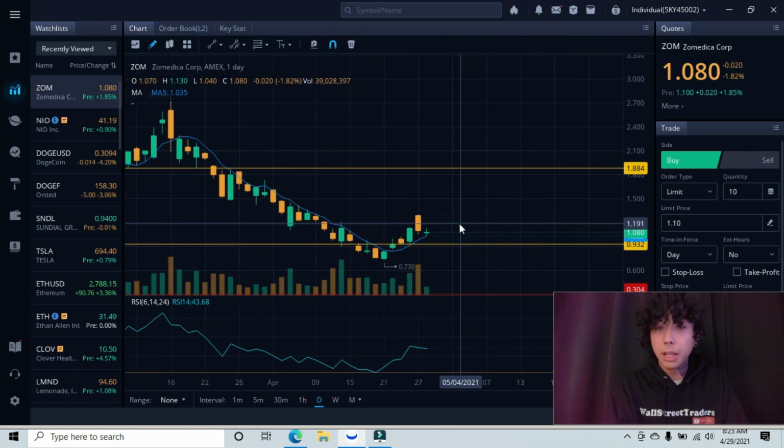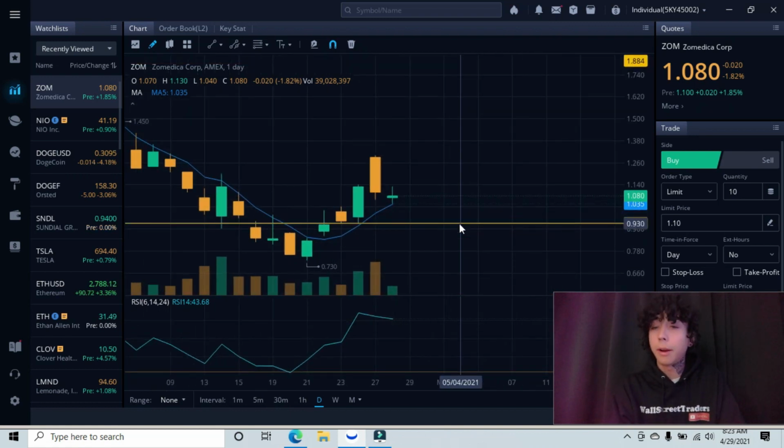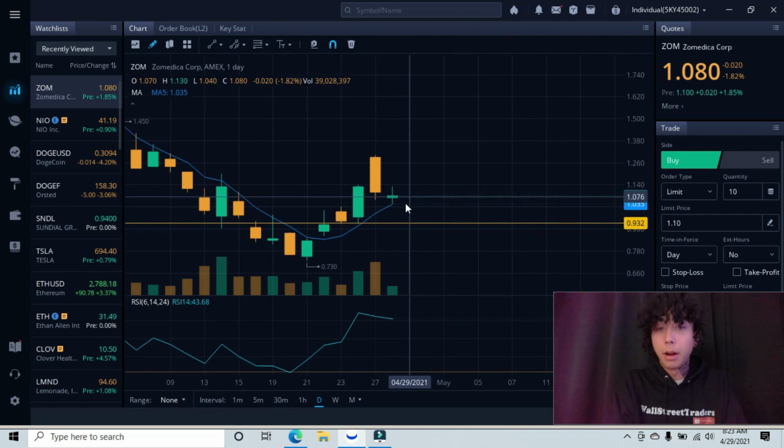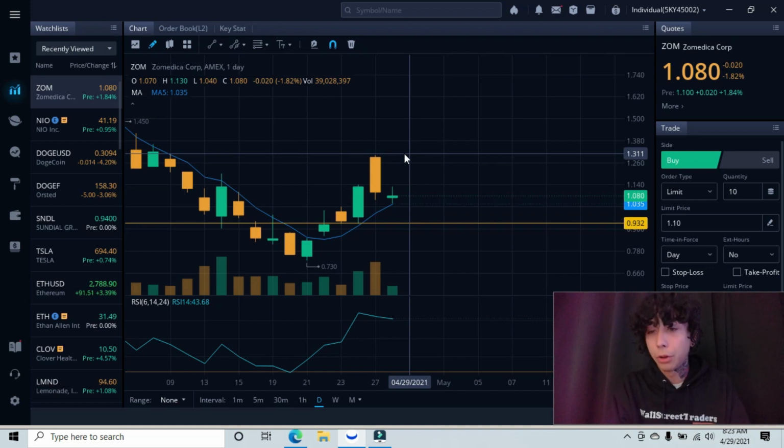You could be the aggressive trader, and like I said, I don't recommend this because we could still be in this downward trend. That's why we're waiting for it to pull back and confirm that. But if you were to get in right now, you would have your stop loss under the dollar, at least under the dollar. It would have to be super tight, and then your first target being back up here at the previous highest point at the $1.31 area.